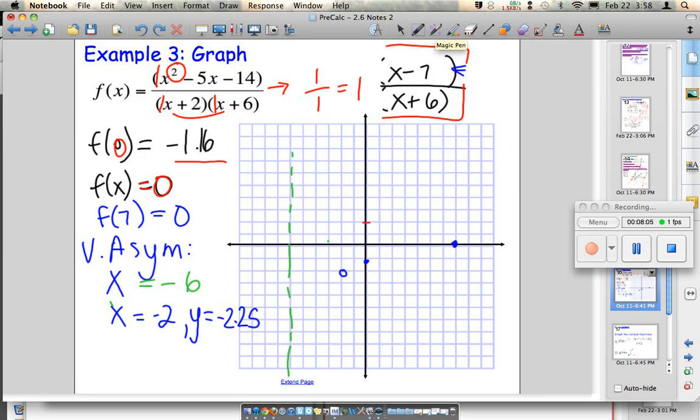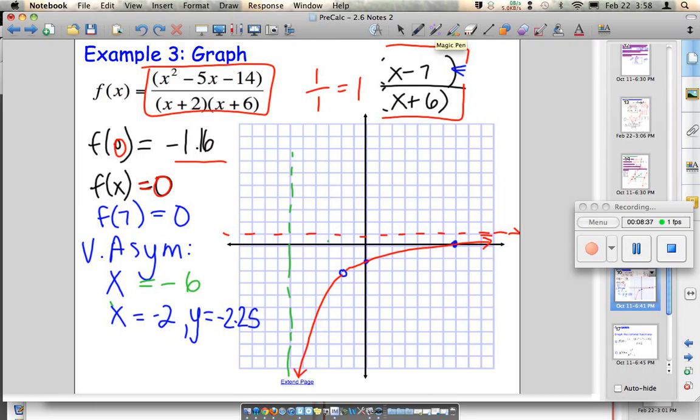So let's draw in that line at 1. This is my horizontal asymptote. So this original function that we had here will never be bigger than 1 when x gets to infinity. Now when x is -infinity, maybe it'll be bigger than 1 then. We're not sure. We'll have to look. So I have a graph that I can do right here. I have plenty of points there.